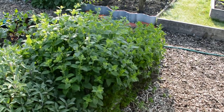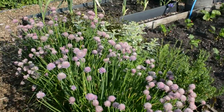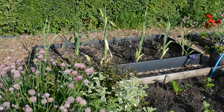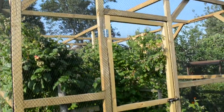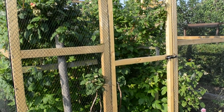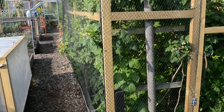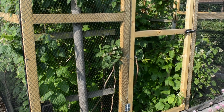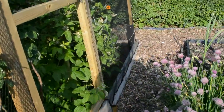Herbs, lemon balm, sage, variety of things here. Chive, sorrel, thyme. Lots of strong tasting items there. I look at our main front cage here. There's a door on the side as well as this main entrance. You really have to net these things if you want a productive harvest here. There is so many birds, but predominantly it's the pigeons, and they will dive bomb the larger bushes to shake them off. They really are a nuisance.